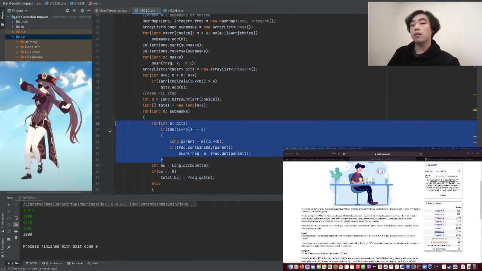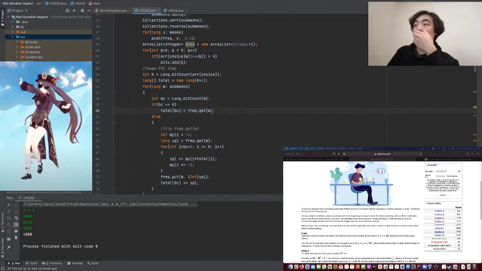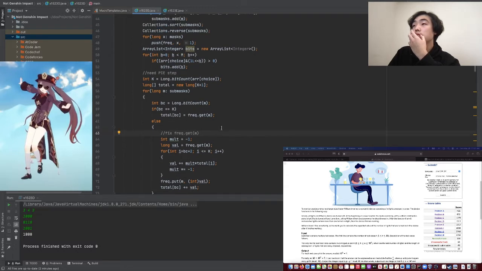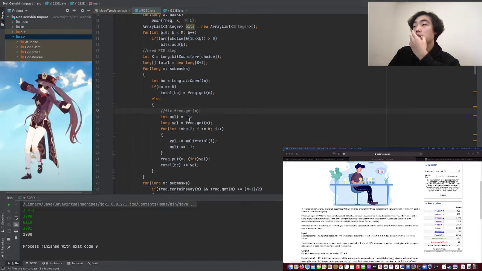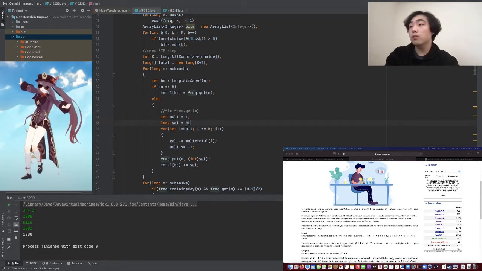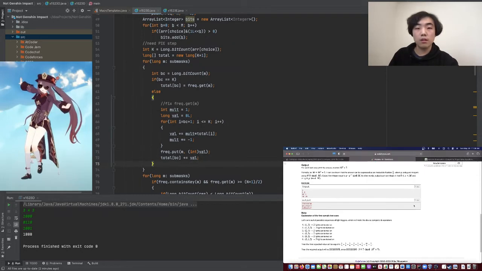So what if we do this instead? Okay, this is pretty obvious. Long val is equal to 0L. Frequency output, the total bitCount is equal to here.